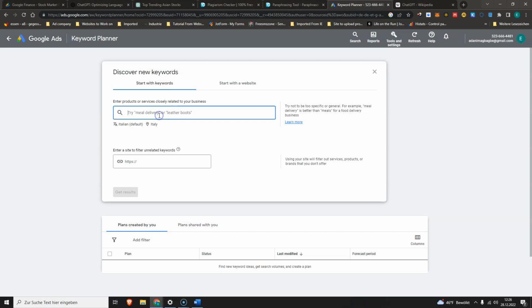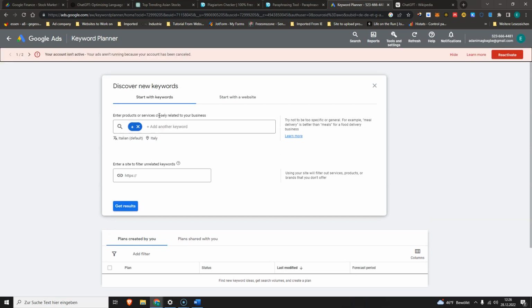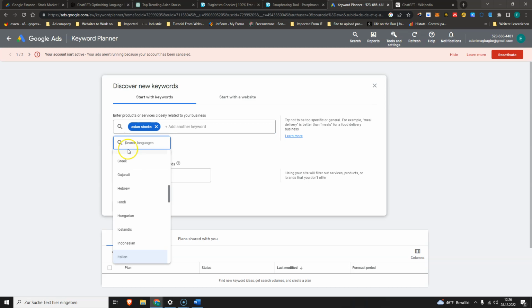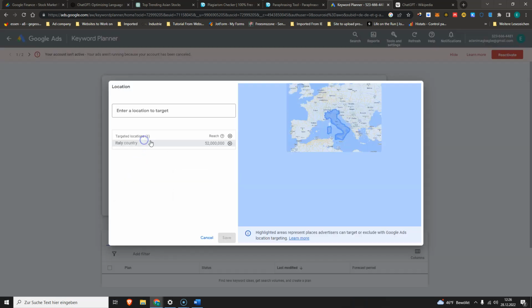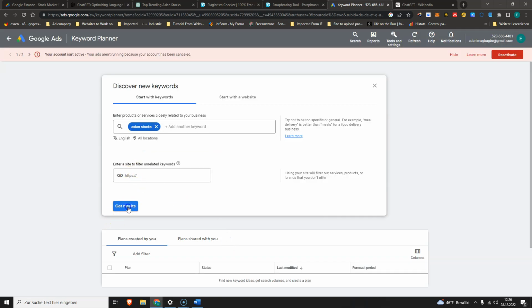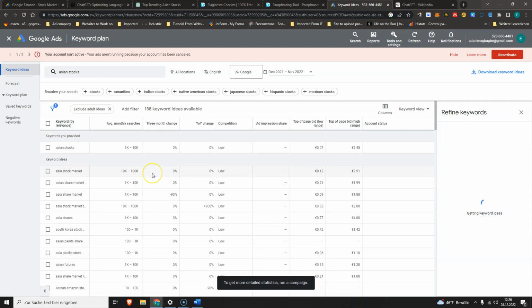I can just enter here Asian stocks, change my language to English, and the country should be worldwide, and ask to get results.